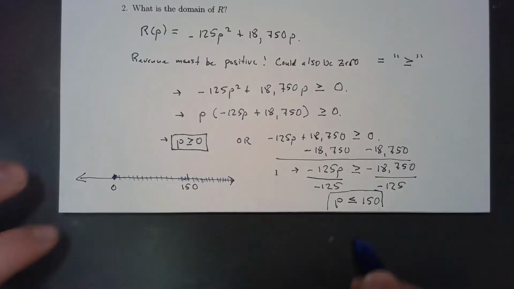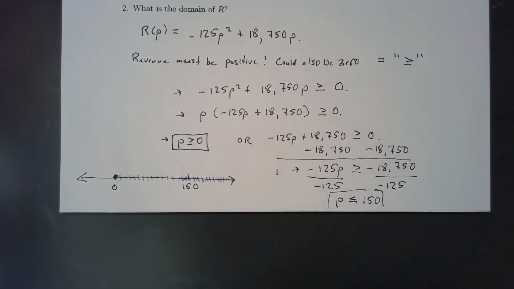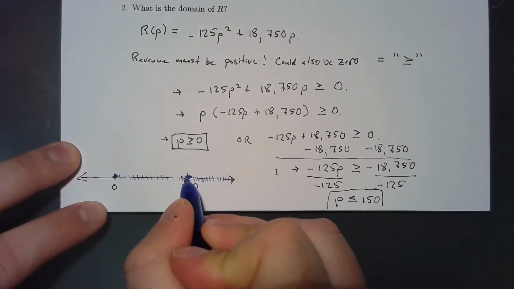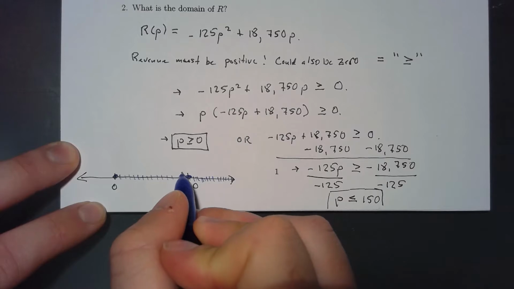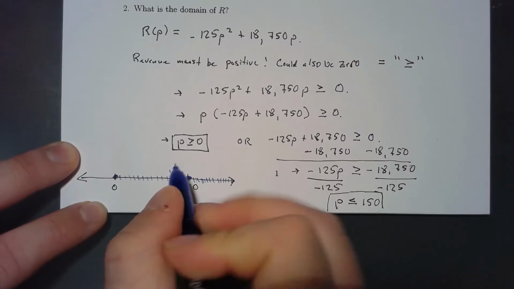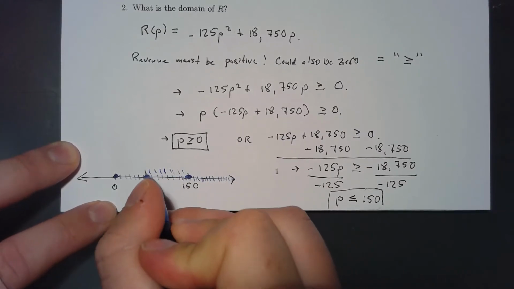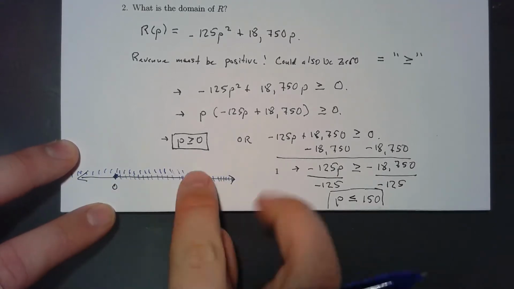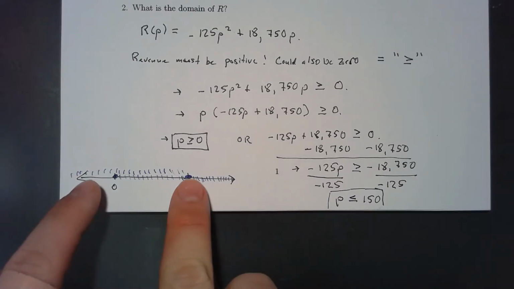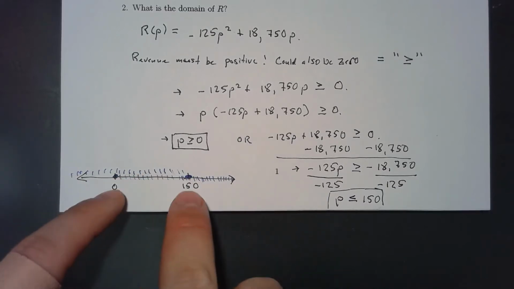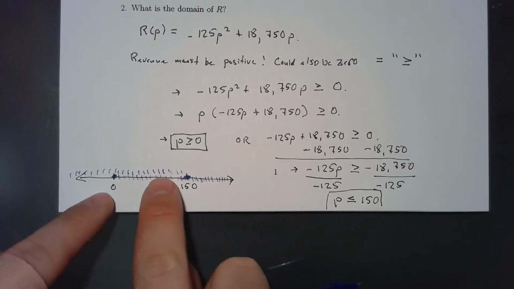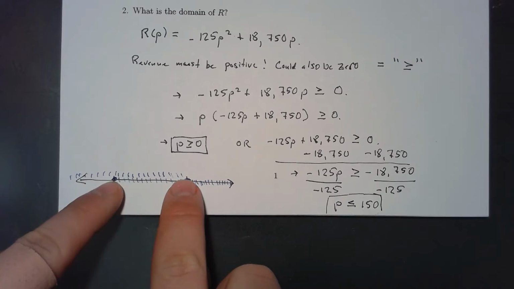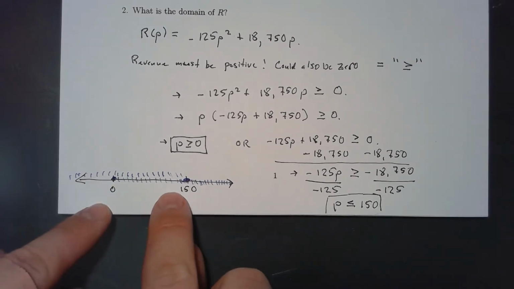That's how you would graph P is greater than or equal to 0 on a number line. Now, if I were to graph P is less than or equal to 150, that means 150 has a solid dot, and everything to the left of 150, forever and ever. So the combination of these two inequalities would be the shaded region in common. So if you look at the shaded region, right, this piece right here in the middle between 0 and 150 is the shaded region in common. So that would be the domain.